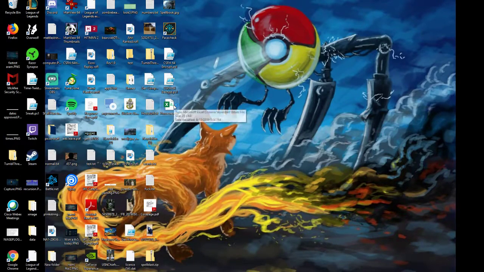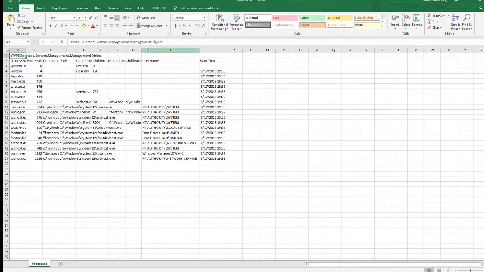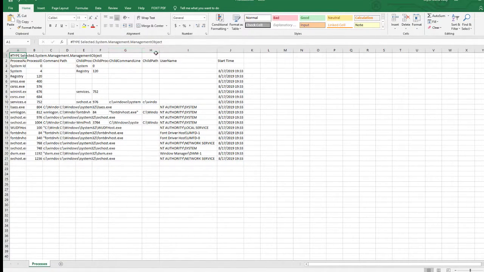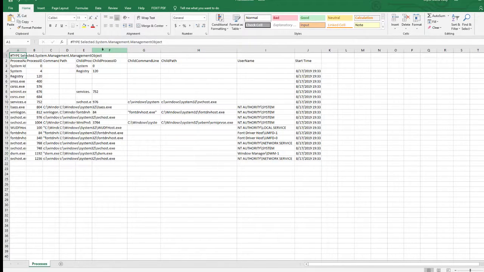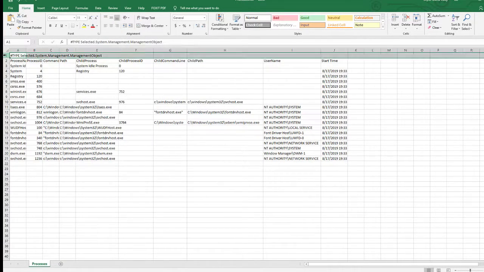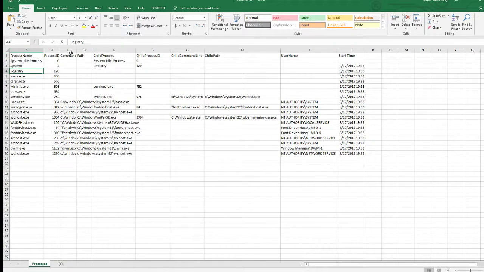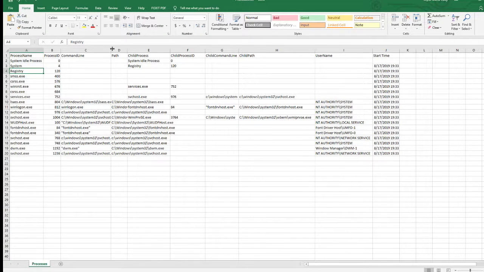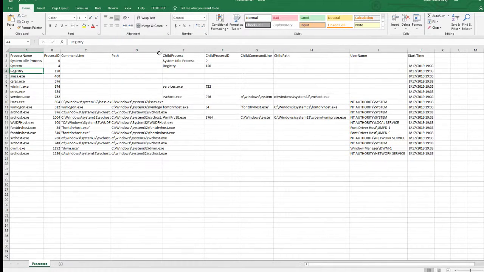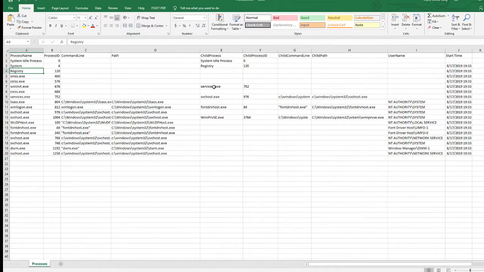I got processes.csv, and it looks like this, right? And it shows you a list of, other than this field that it always gives, it should give you like, hey, the name of the process that's running, the process ID, command line of that process, the path of that specific process, and the children that are running under it.